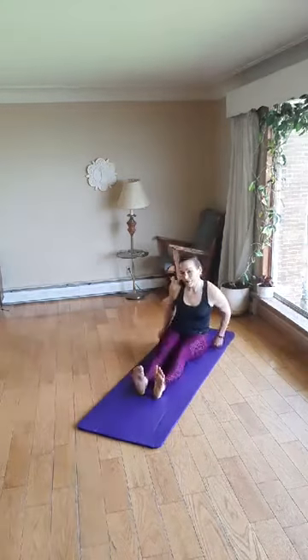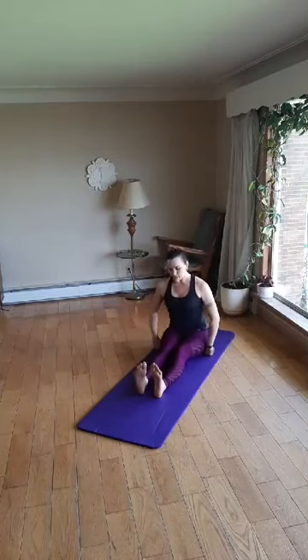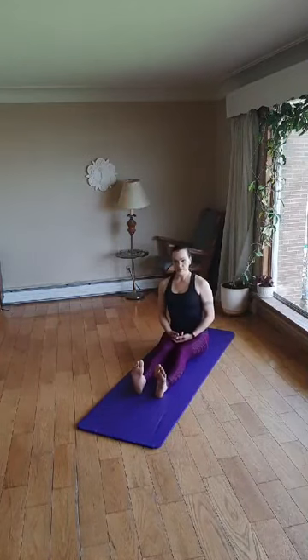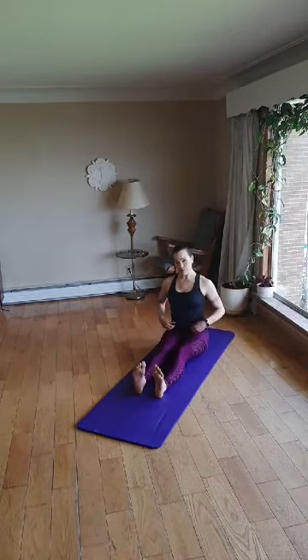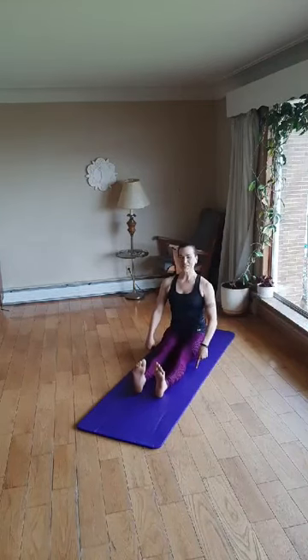Now let's walk the hands back up and we'll extend the legs fully for staff pose. We're just going to work the glutes out of the way so we're sitting nice and evenly across the sits bones. Here we're looking for our perfect posture. We're still in our warm-up phase, so even though this is a basic yoga class, we still want to warm up our joints and muscles before we get into the more intense stretches. Focus on postural corrections: suck your belly button toward the spine, relax your shoulders down and back. You can bring your fingertips to the floor if you find your chest is caving in. Lengthen the neck and tuck the chin, and see if you can line up your ear over your shoulder, over your ribcage, over your hip. Press the backs of the knees into the floor. Flex the feet back toward you.